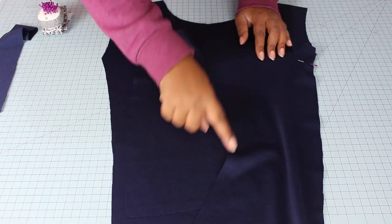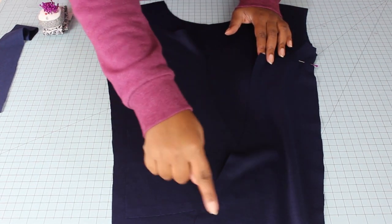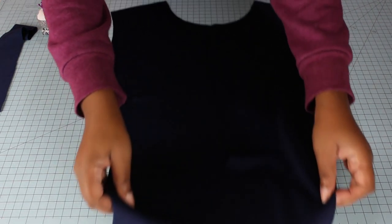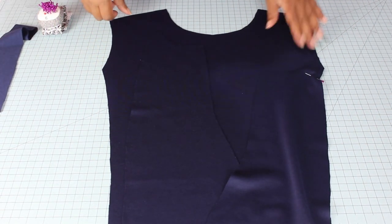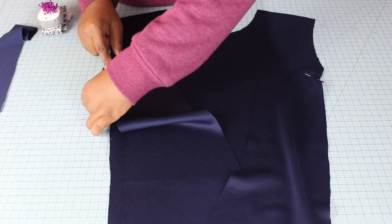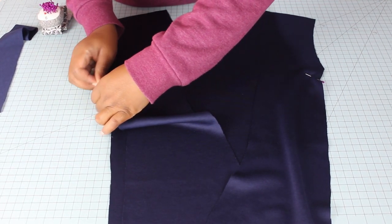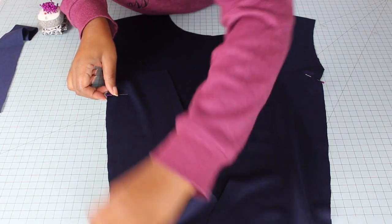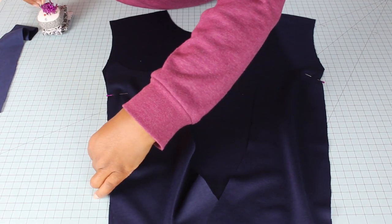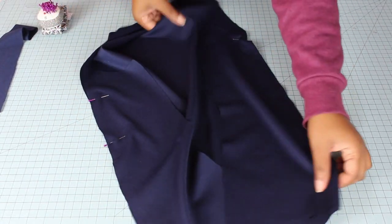If you were to pin it wrong, you know that you're pinning it wrong because this will be shorter, it won't reach all the way to the end of your front piece. So that's how you know whether you pinned it right or not. One clue, you got two notches to line up. The other one is, if your side front is too short, then you know you need to flip it and pin the other side. Hopefully that makes sense. But you continue to pin all the way down.